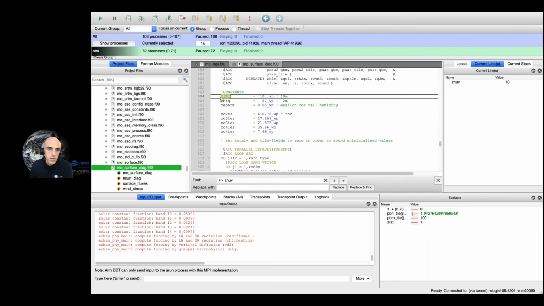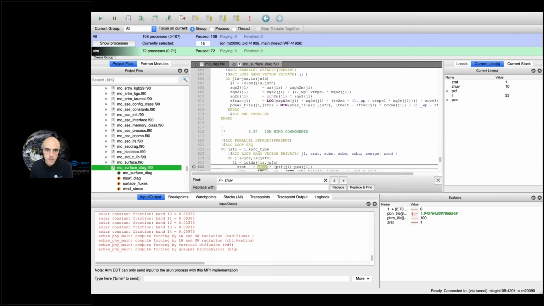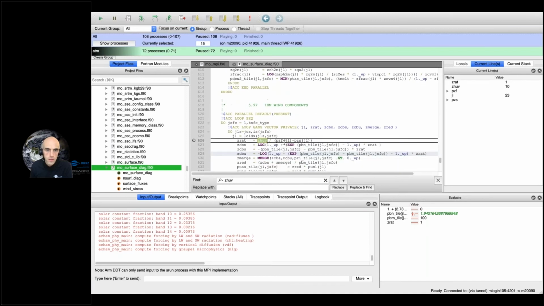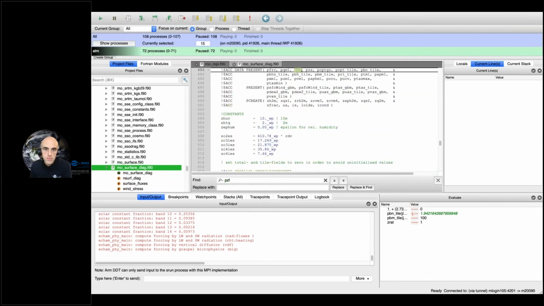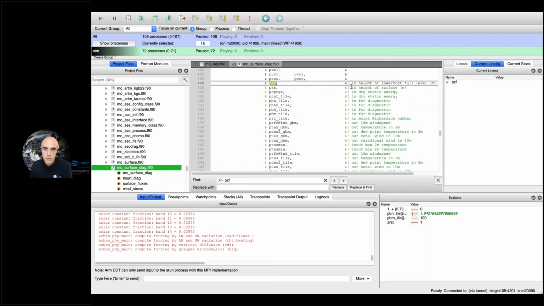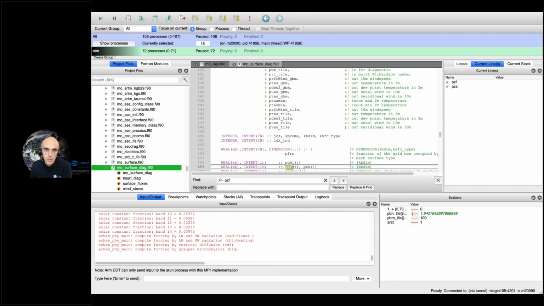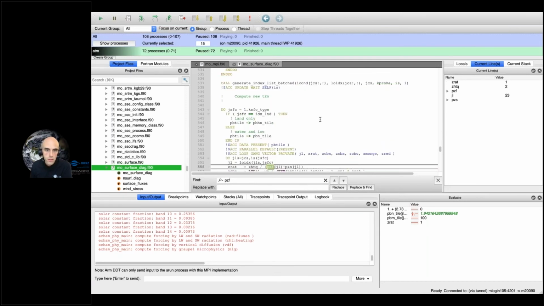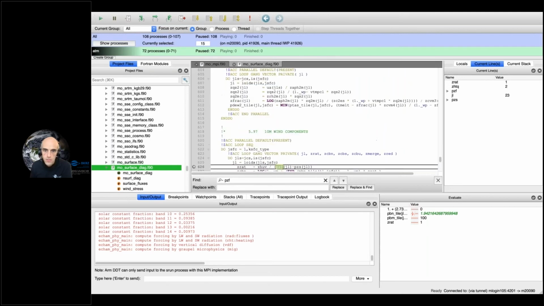And most likely that's the height of U and V. Now the other guys, PCF, we can also search for that. And we find it's the height of the lowermost full level, and the other one is PCS, the height of the surface.